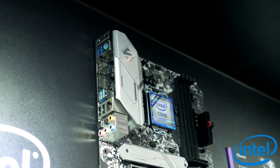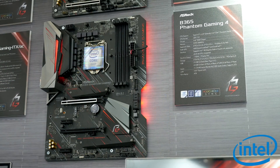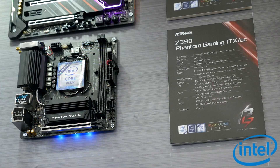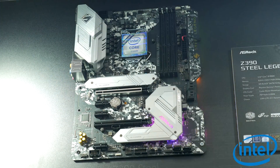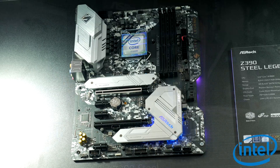The Phantom Gaming X is definitely a high-end enthusiast tier Z390. I saw a few other ASRock motherboards for Intel CPUs. They still have a large lineup for those of you looking to pick up, say, a 9700K or a 9900K, because they're probably going to be going on sale sometime soon and you might be able to grab a really good deal. Those CPUs are still very powerful for gaming and really solid. So if you're looking to grab one and get a Z390, definitely check out the ASRock Z390 line — it's really good. I run a Z390 Taichi Ultimate and it's probably one of the best motherboards I have ever owned in my entire life.